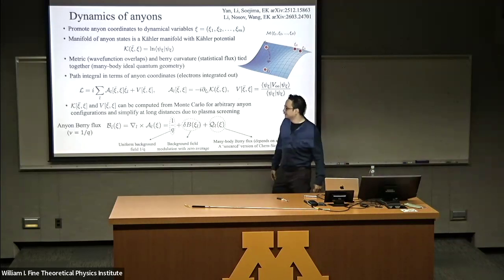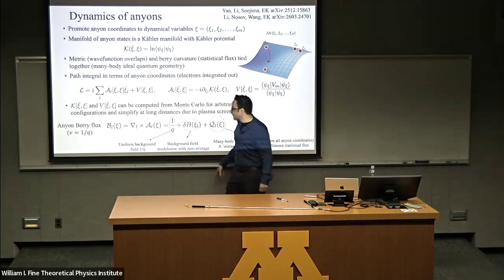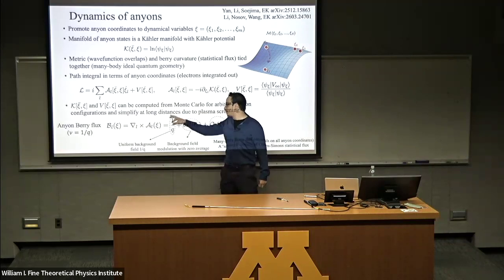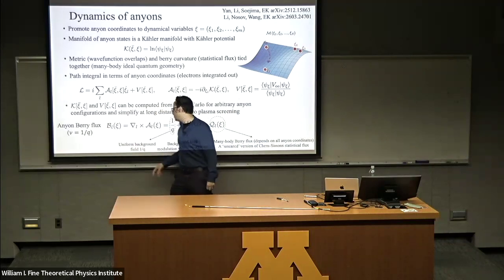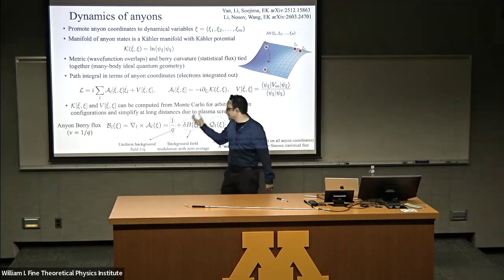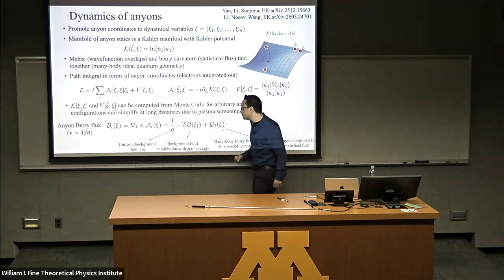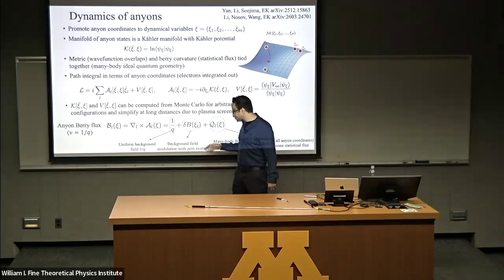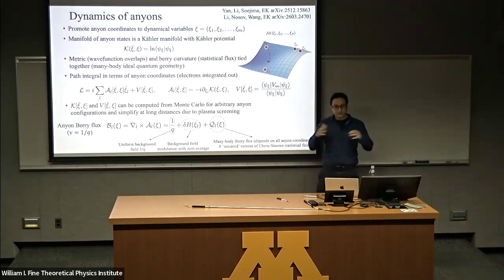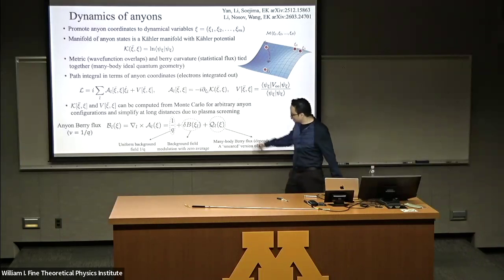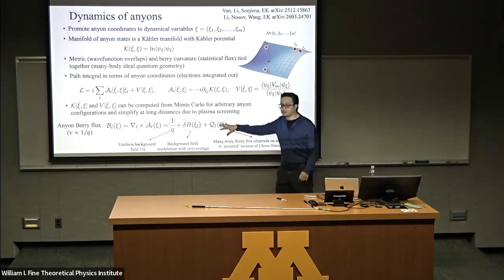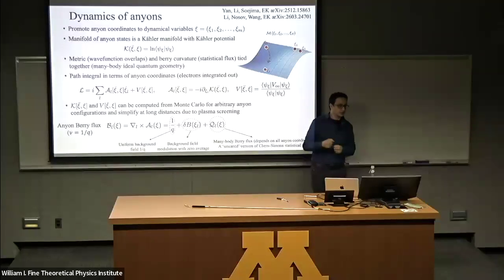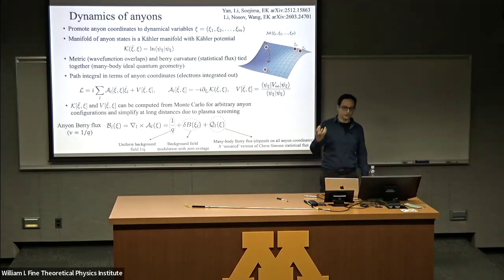And if I want to look at the physical content of this anyon Berry flux, I find that it has many pieces. It will have a background piece. So if I have a Laughlin state at 1 over Q, then there's a background piece that tells me the anyon feels a uniform background field of 1/3, for example. There could also be field modulations that come from the fact that I'm considering Landau levels in a non-uniform magnetic field. But importantly, there's also a many-body Berry flux piece. This really reduces to the Chern-Simons term at long distances, but I can actually consider it for any distance. So this is a smeared version of Chern-Simons that accounts for the fact that the holes are not really flux tubes. They have a certain volume.